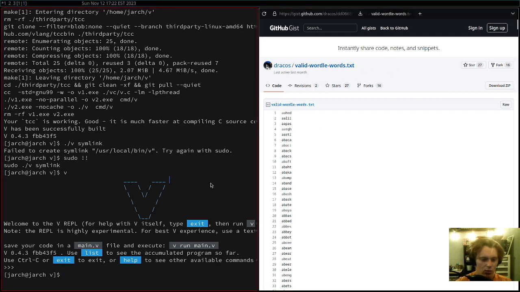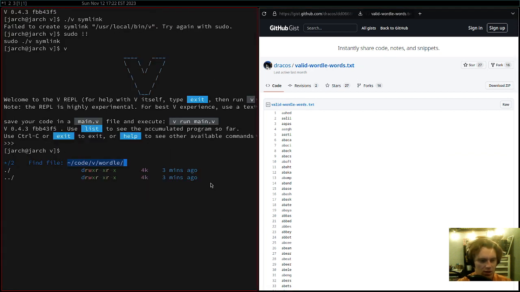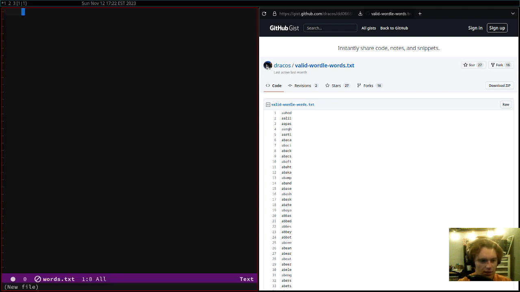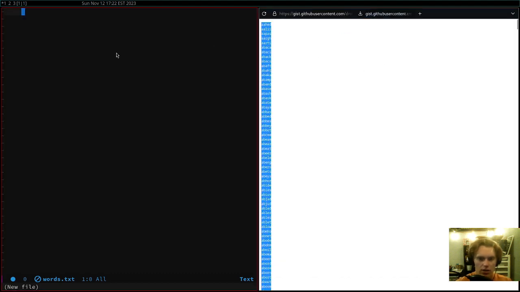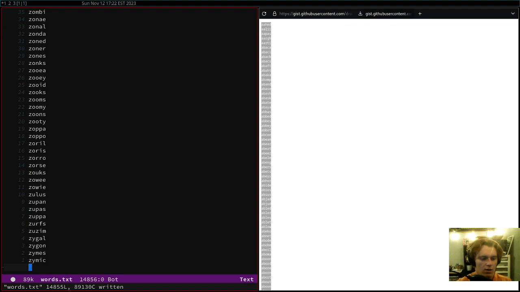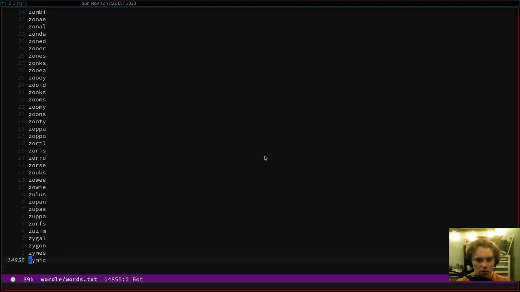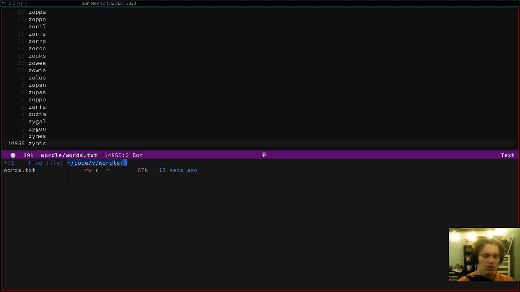And then I have a Wordle words list right here. So I'm just in a directory, code V Wordle, and we're just going to go words.txt, right? And we're going to come over here to the raw version of this page, hit Control A, Control C, and then paste that in. All right, so now we've got our words list, right? So this is 14,855 words. This is just all of the valid words possible in Wordle. Of course, the actual game has a much smaller subset of that they've actually used so far, but these are the valid words. We're not going to do anything too fancy about limiting the possible words for the random word. We're just going to use the entire list, right?